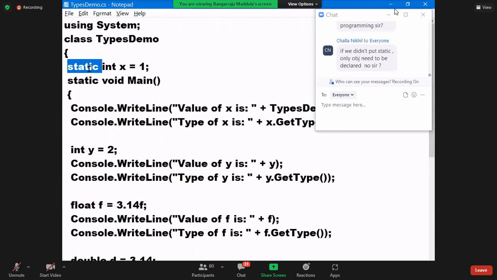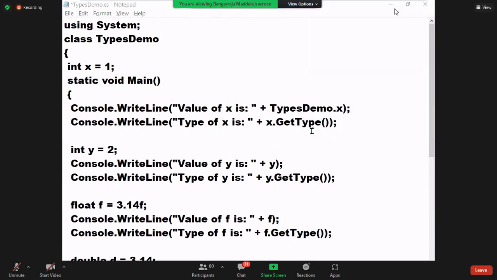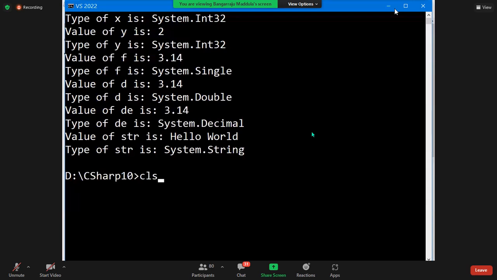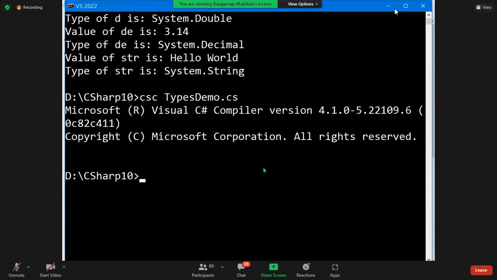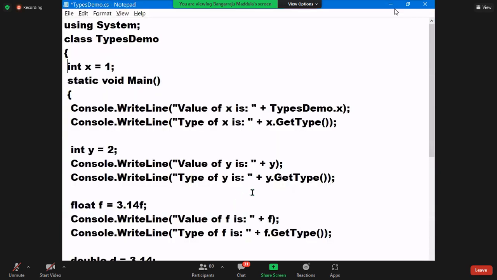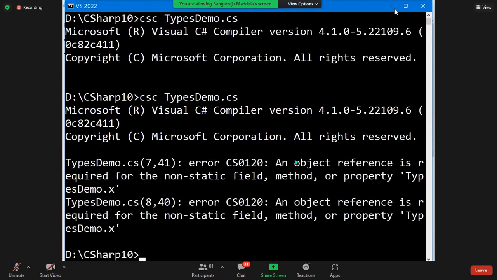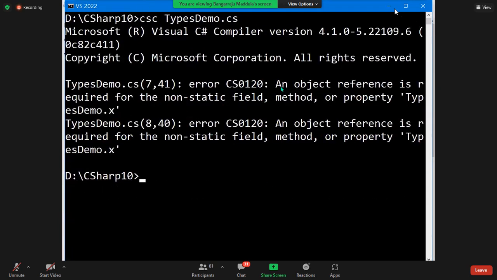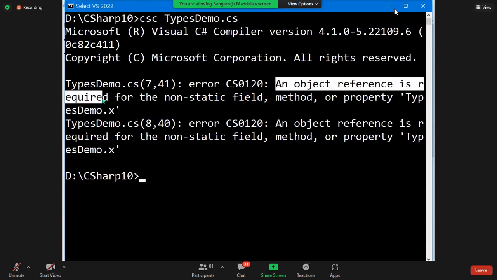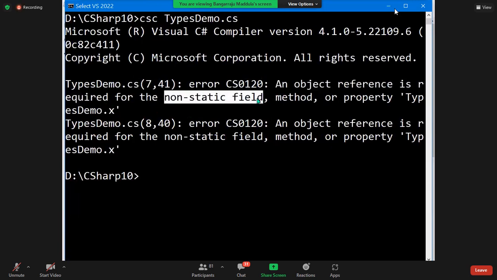If I remove static here, guys, watch it, all of you. I get a compile time error. What's it telling you? It's not a method or property, it's a field.